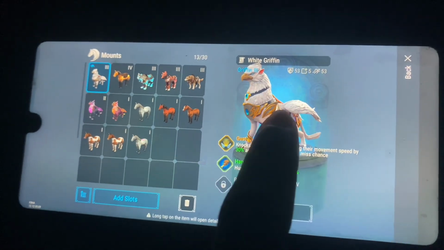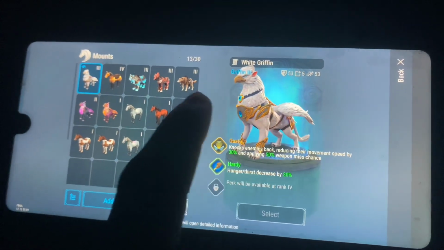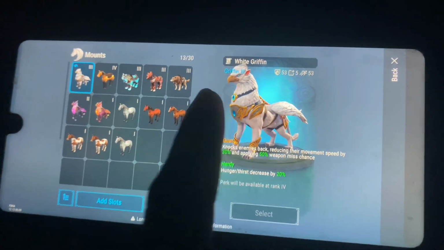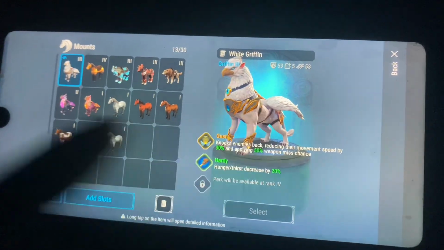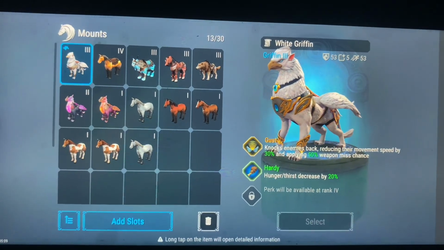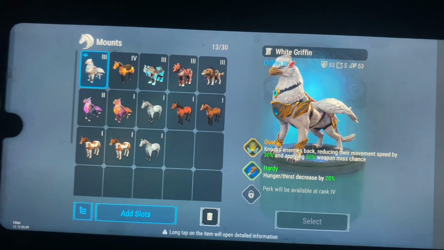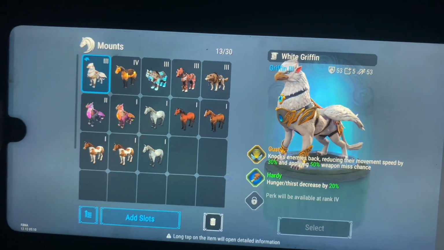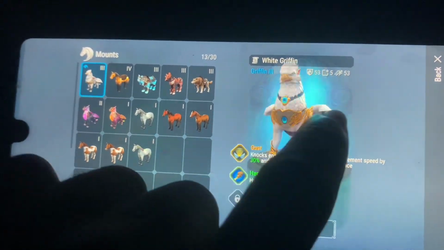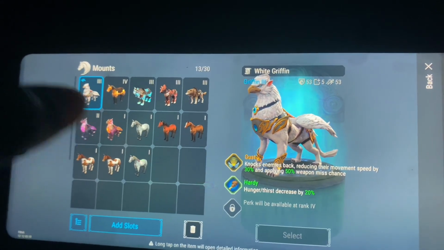Yeah, so the white griffin. Bro, this thing is bugging, to be honest. It's not even working that good on this phone. But as you can see, this account is pretty OP, to be honest, bro. Hopefully in the future you guys would see some gameplay on this account once I get a better Android phone. Yeah, it's working now. Okay, it's working, I think so, bruh.